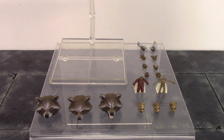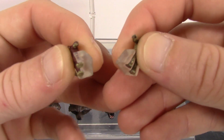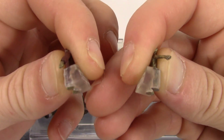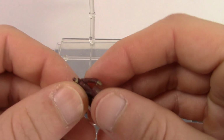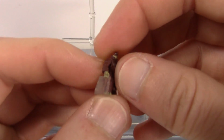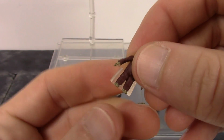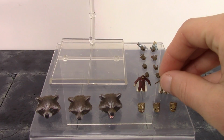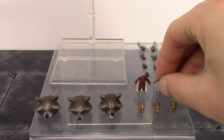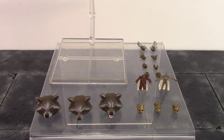Alright, so Groot is included with 2 little tiny stands for each body that he's included with. As you can see right there, they do look like tiny little pieces of ice. So we do have one for the naked body, then we do have one for the clothed body, and the way you get it on is, all you do is just slide his legs in it like that, and then there you go. He stands up perfectly fine with them. But like I said, you can try to get him to balance on his own. So we do get 2 little stands for Groot, and then we finally get 3 interchangeable heads for Groot.